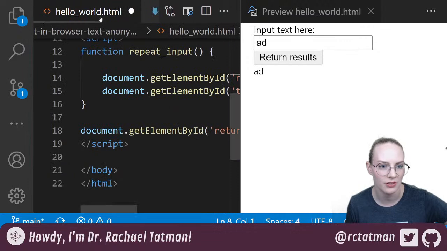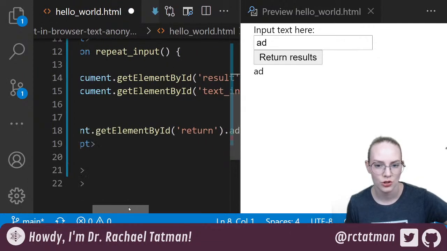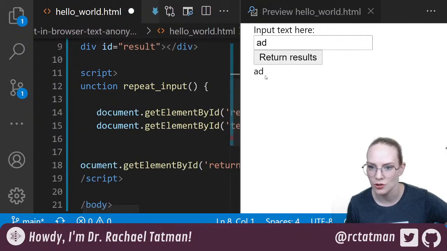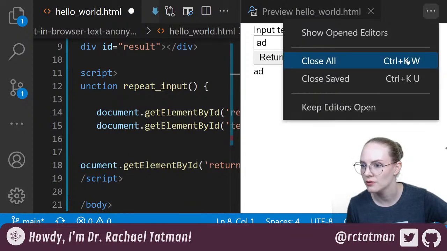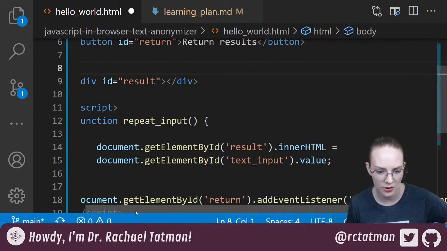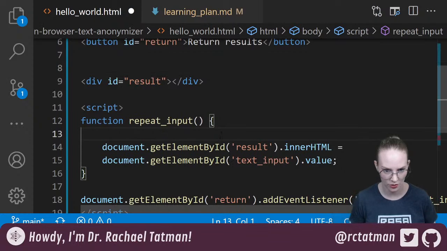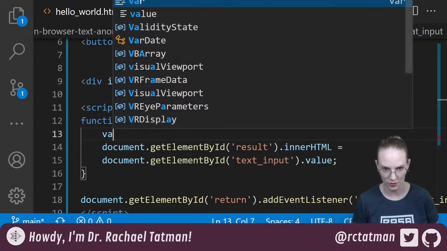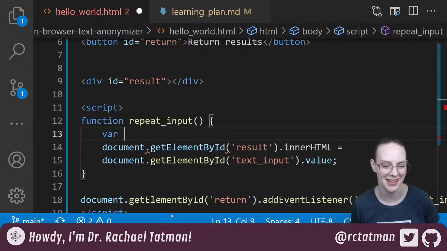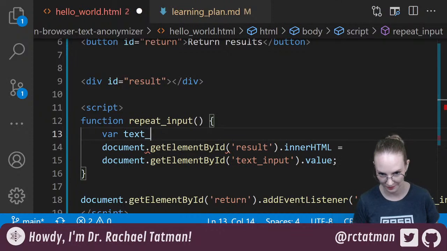I think we talked about doing everything to lowercase. So I think what I'm going to do is create a new variable. Let's see if I can remember how to do this off the top of my head. First I have to declare it as a variable, and then I have to give it a name, and the name that I'm going to give it is textin.